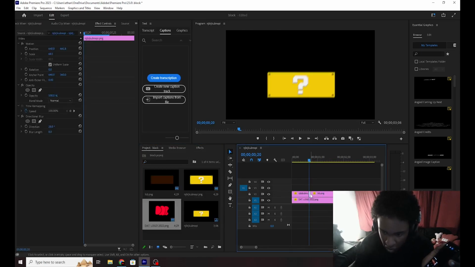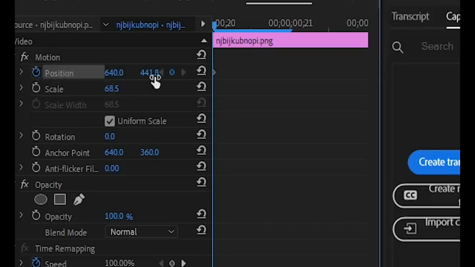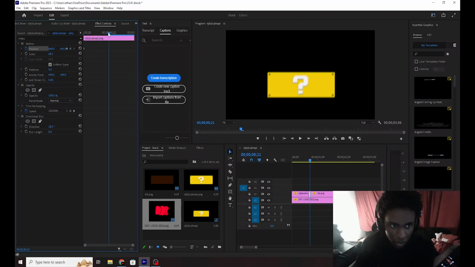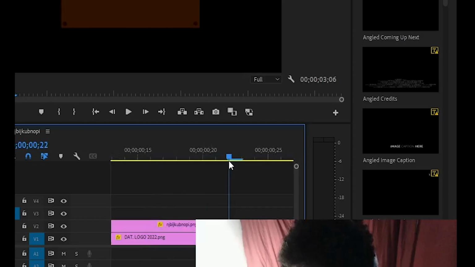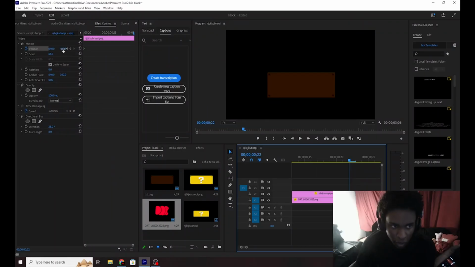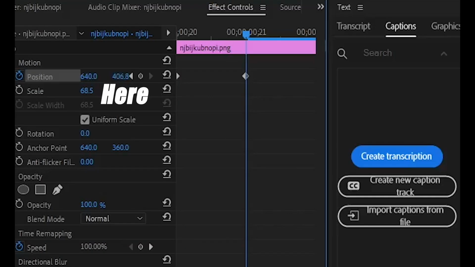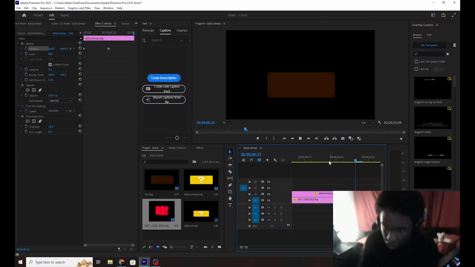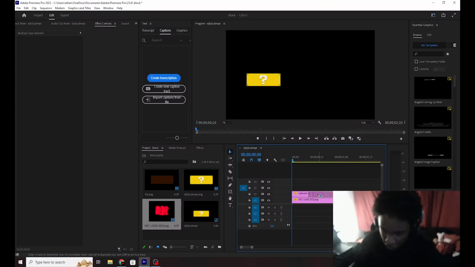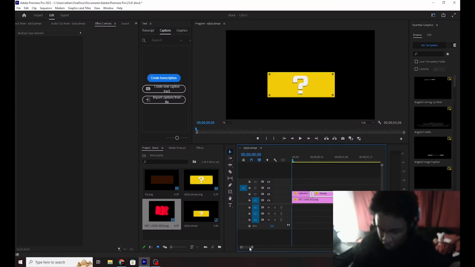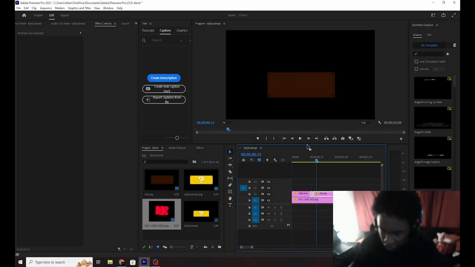So what I'm going to do next is for this block, we're going to move the block in a different section. So I'm going to change the position of the block and it'll go from here. And if we move down to about right here, it's going to move up ever so slightly like that. So then when you do it, it's going to move up. And we're going to shorten it just a bit more. It's just kind of the basic animation. And if you want to do a little bit more, you'll go from whatever position the yellow block was at and you'll just move it down. But you don't have to.